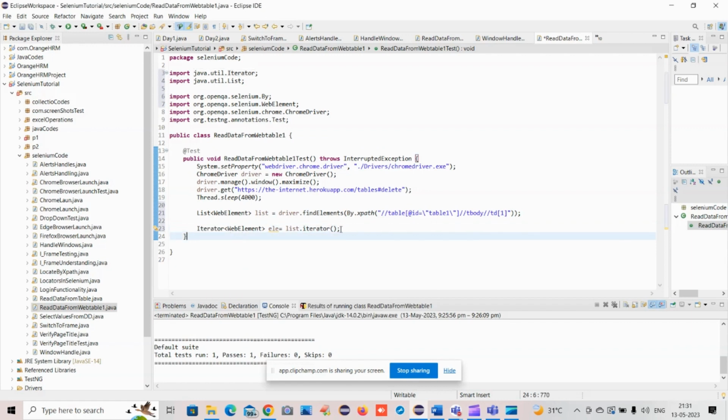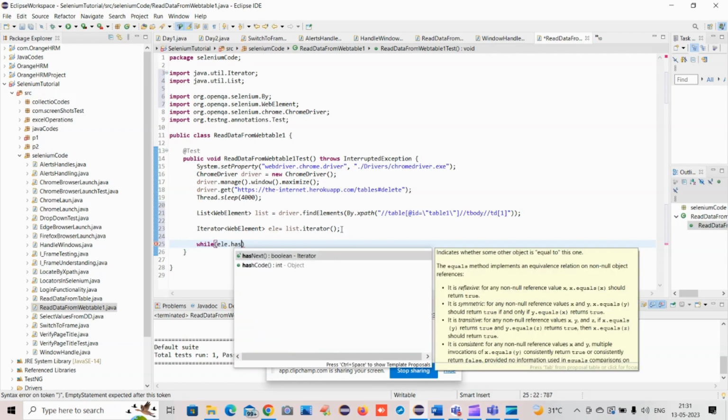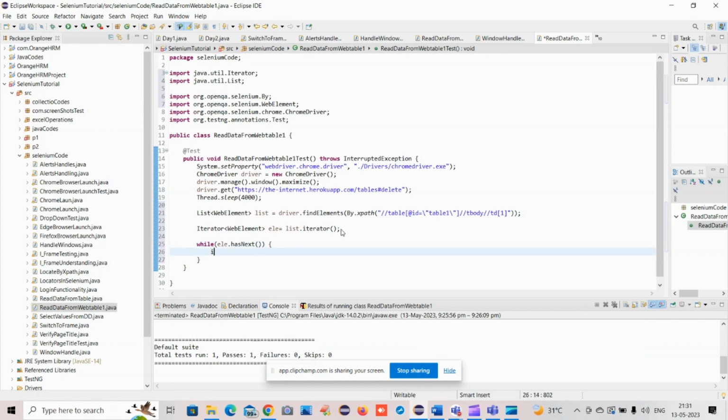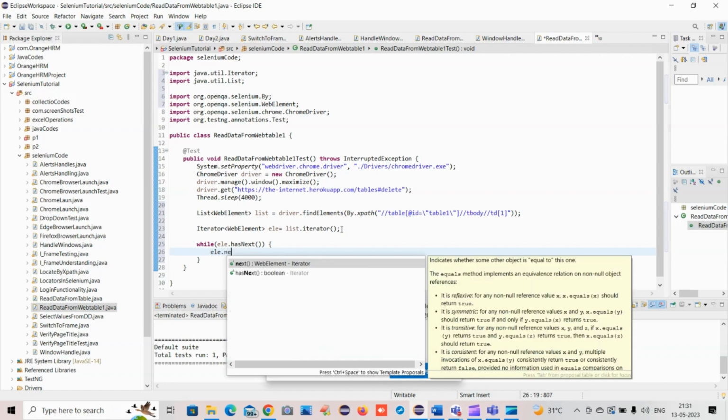Then we will write the while loop, and inside that, element dot next, okay.